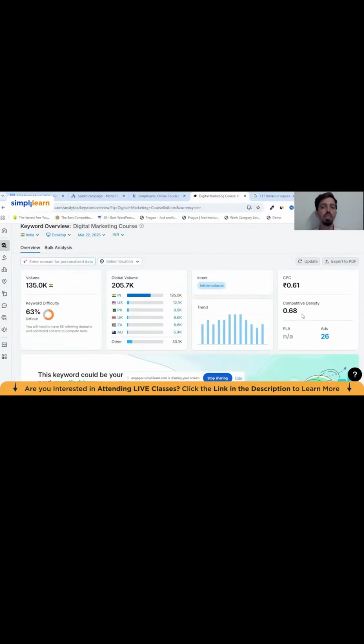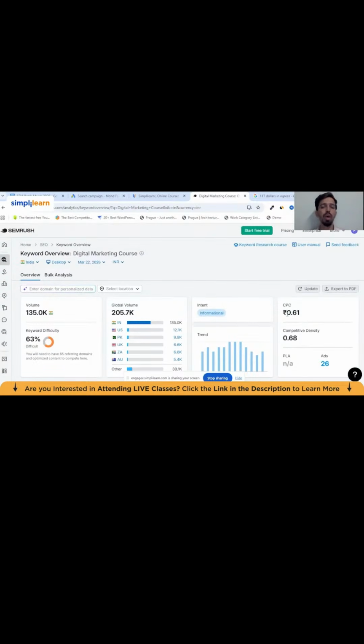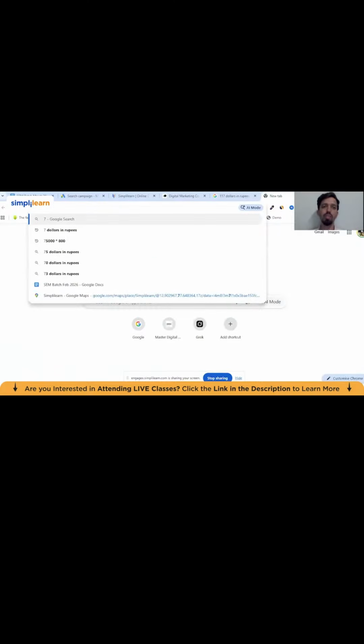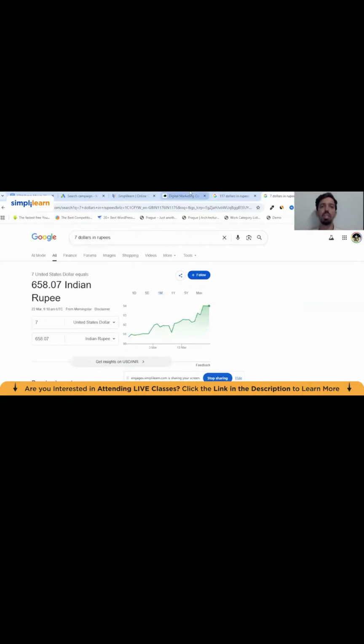How much is it? 0.61. Okay. So suppose I change the location, in different countries different bidding is there, guys. Be very careful. United States is totally based on dollars. How much is that? $7. How much in INR? 650. Initially, how much was the bid?